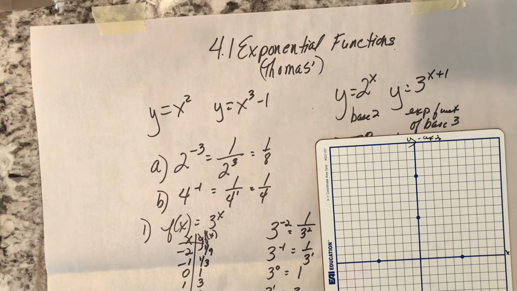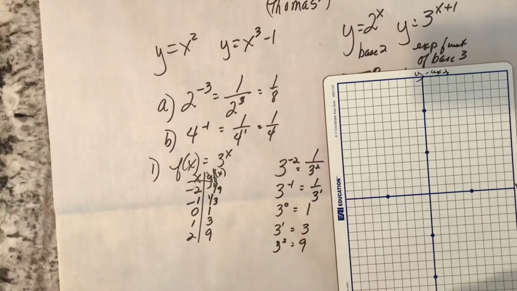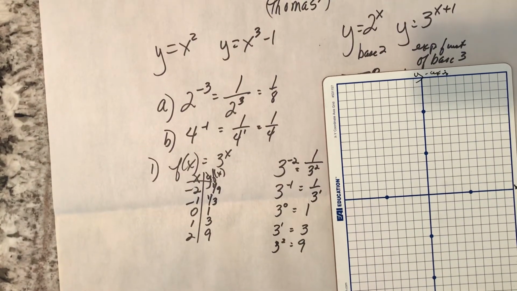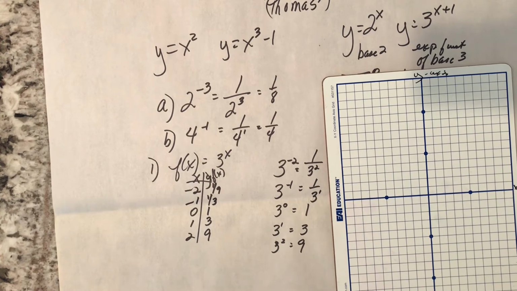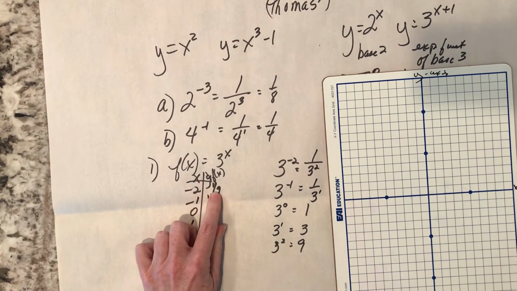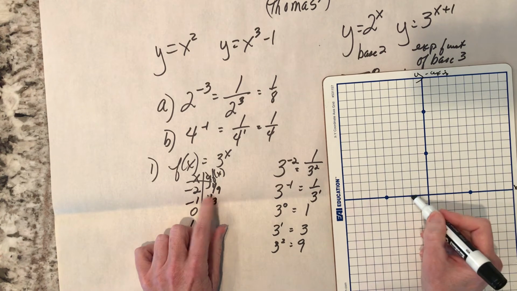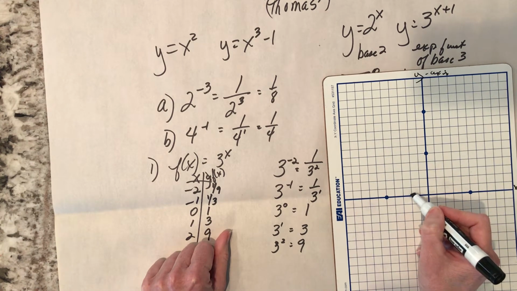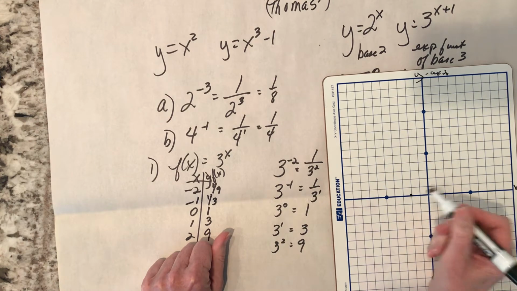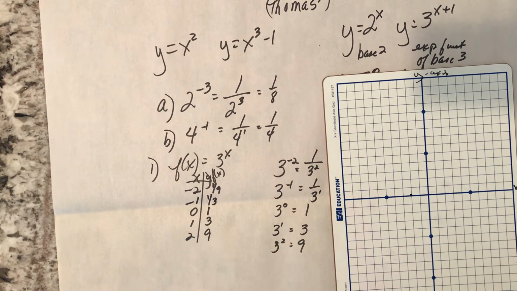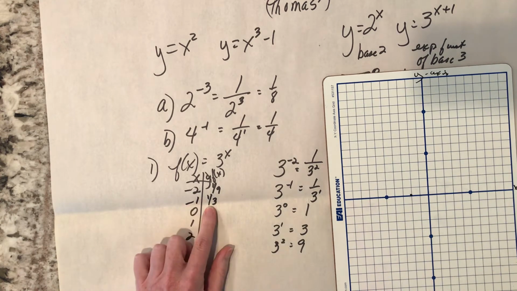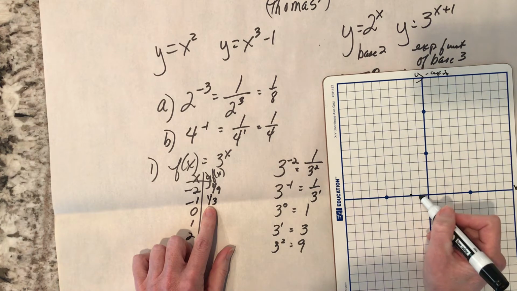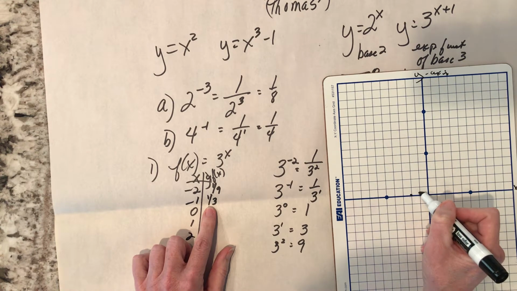Okay, our first point that we've got, I hope you were able to see all that. If not, I'm sorry. Our first point that we've got is -2, 1/9. So I'm going to go -2 and then go up just a teeny weeny bit, 1/9 of the way into there. So little bitty, right, almost sitting on top of the x-axis there. The next point is -1, 1/3, a third of the way, a little bit higher.